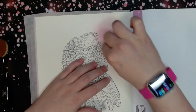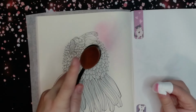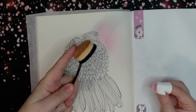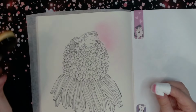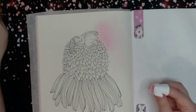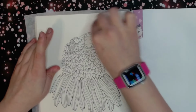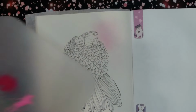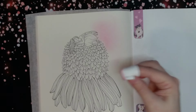Yeah, that gives us a lot darker of a result. I love these brushes, and they work extremely well with distressed inks or distressed oxide, because they apply the stuff very evenly. You just have to be careful at the beginning, but that's a process I can explain when we're using those. So this is darker, so I'm gonna pick some places where I'm gonna put this pink with this makeup pad.